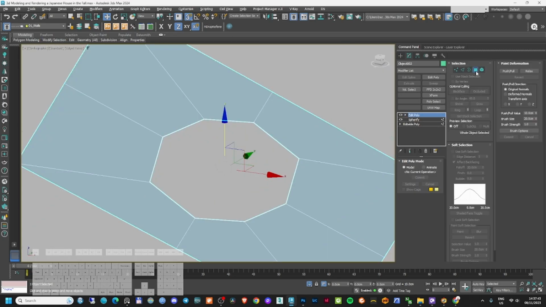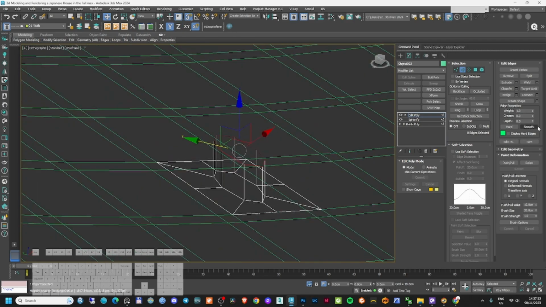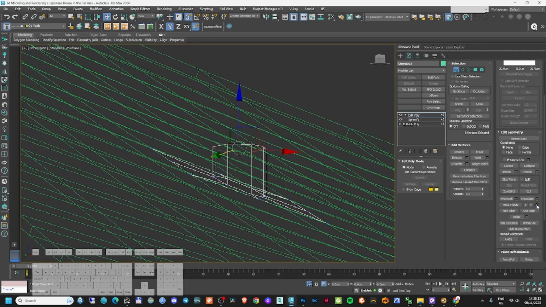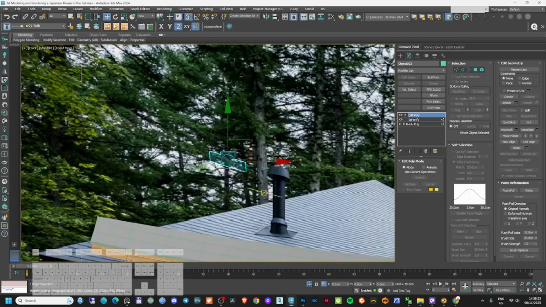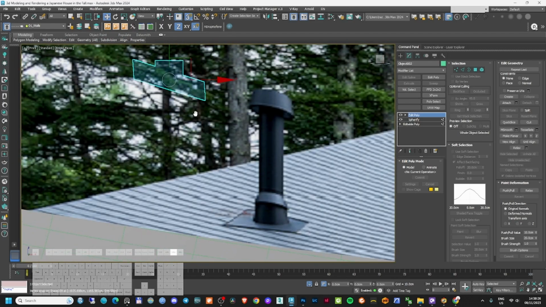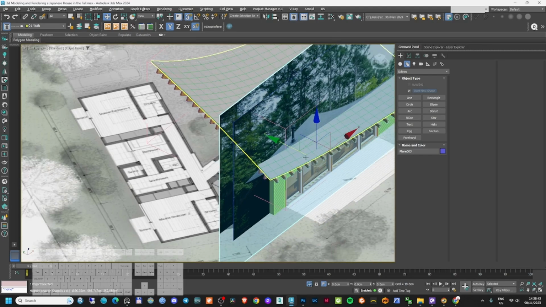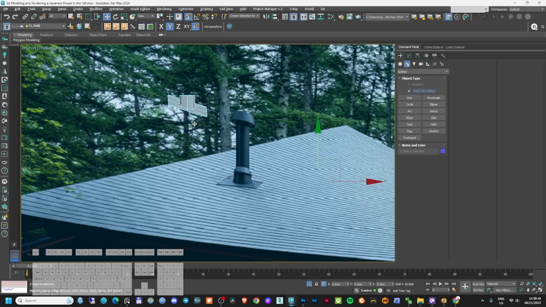I'll apply a double poly and take this and extrude it. And this needs to be in the same plane. So I'm just going to take all these points and do this. And now let's unhide all. Let's see, it's going like this. I'm going to make a copy of this so I can isolate these two so I can have them together and see exactly what I need to do.